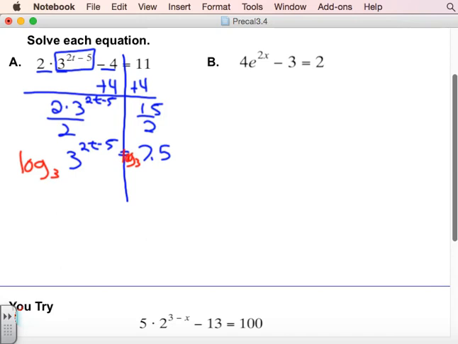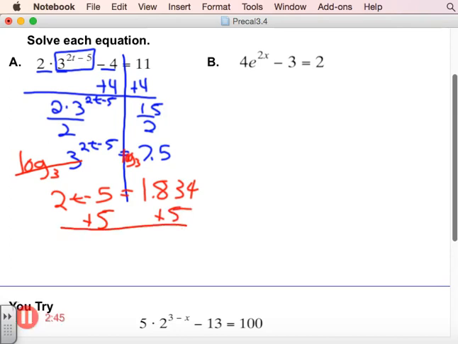So as we talked about, one of our properties says if you do the log base 3 of a base 3, those cancel, and it just leaves the exponent, 2t minus 5. And over here we've got the log base 3 of 7.5, which you can type in the calculator and get the decimal version of it using the log base feature on the calculator. So log base 3 of 7.5 gives us, and we can just round this off to 1.834. I usually like to go to the thousandths when I'm doing logarithms.